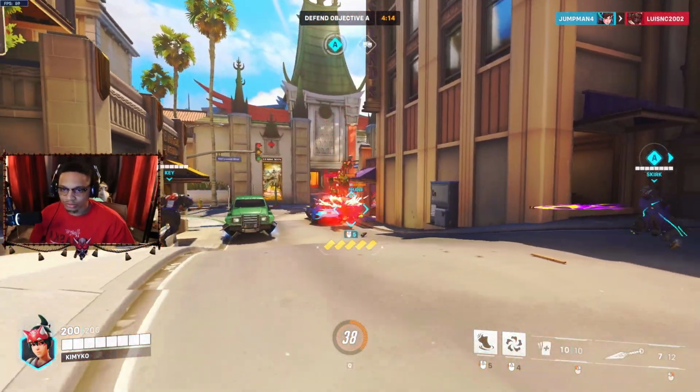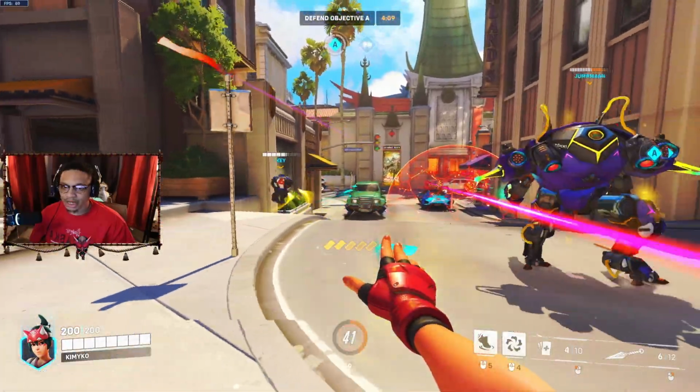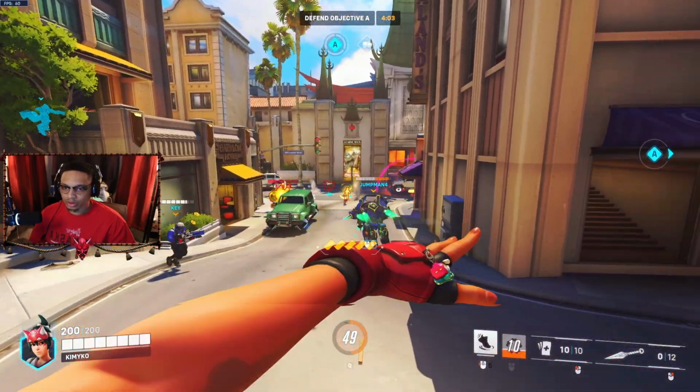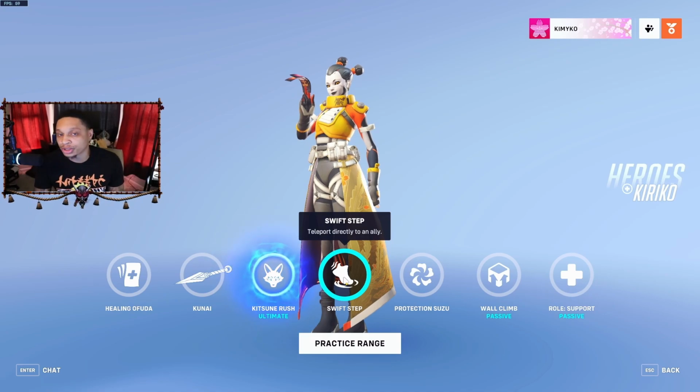The downside to it is Swift Step is only going to work once your allies get within range. So if you're kind of in an oh shit situation, but your teammates aren't around, there's no Swift Step. You can't just be teleporting in and out wherever the hell you want. There has to be a teammate for you to lock onto. So that's the one downside to it, which isn't even really a downside. It's just a learning curve.